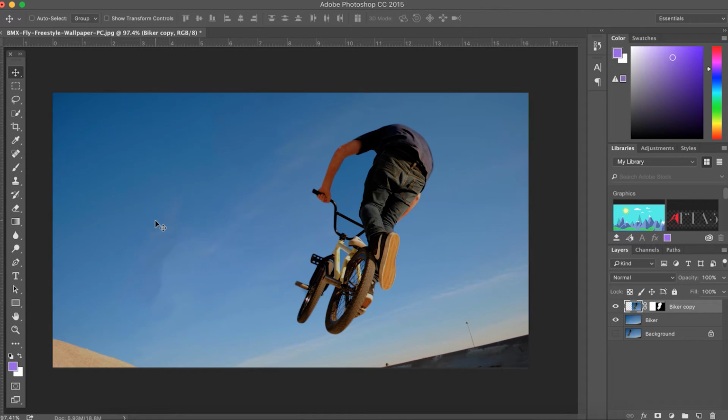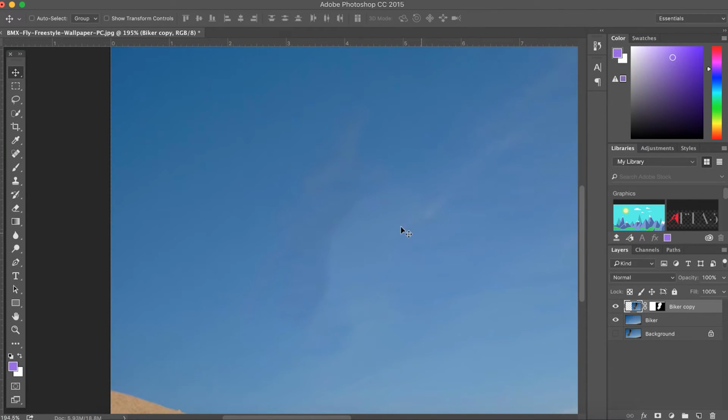Okay, now if you want to neaten that up a bit, because as you can see there are a couple of lines here that you may want to have a fiddle about with, you can grab either the healing brush tool, spot healing brush tool, or the clone stamp tool, and again this works in a similar way.